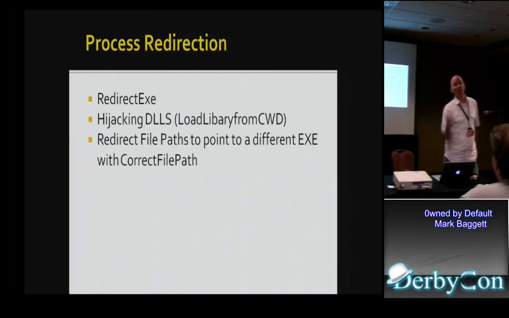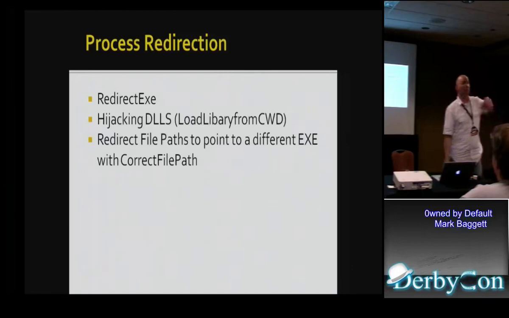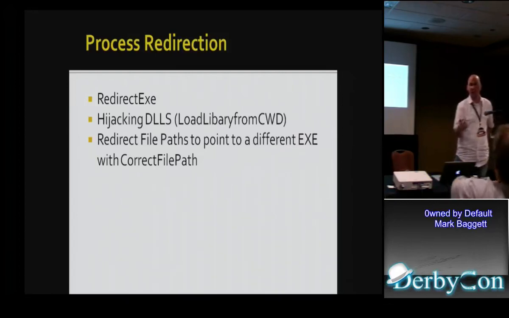Or you can do DLL hijacking. There is a LoadLibrary from current working directory fix. So you don't want them to use the DLL that Microsoft wants to load with that application. Instead, you want them to, say, use an older version of that DLL. Put the DLL in the current working directory. Tell them to load that. Or you don't even have to do it from the current working directory. You can hard code what path it's going to look for DLLs. So if an executable was hard coded to grab things out of System32, or it wasn't hard coded, then you've got standard path injection, right? You can say, now load these DLLs from this directory.